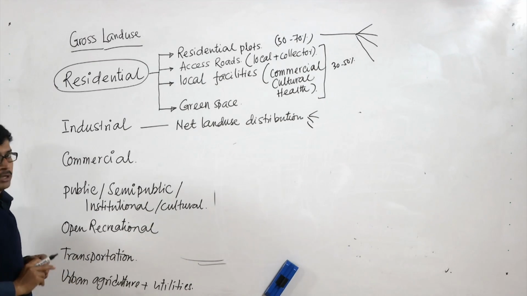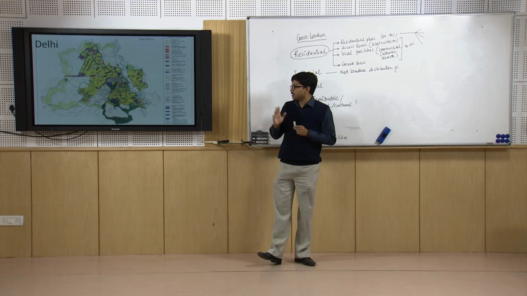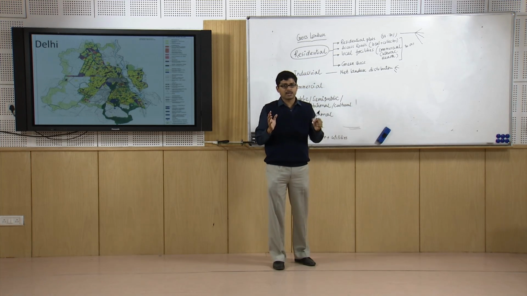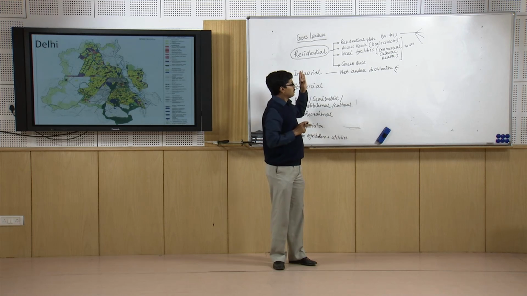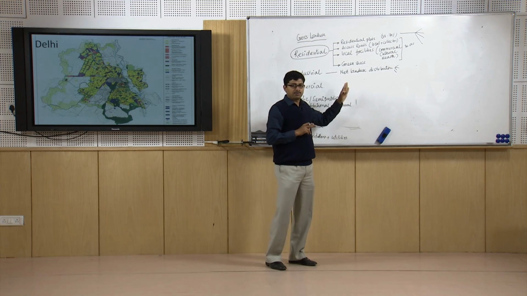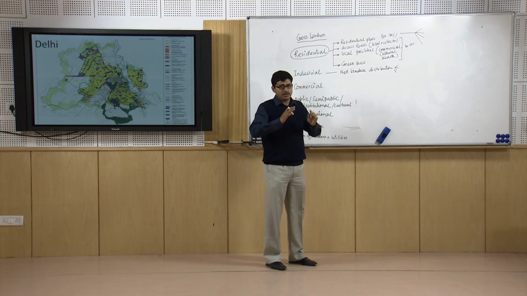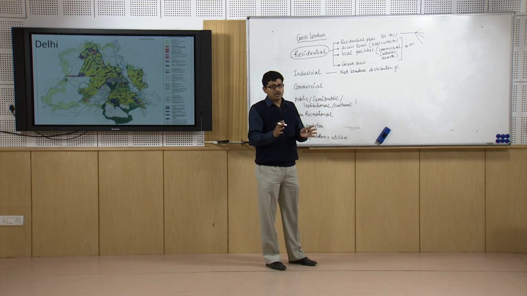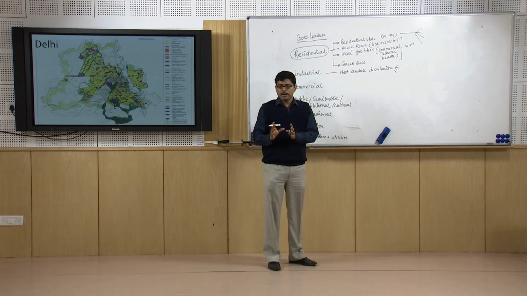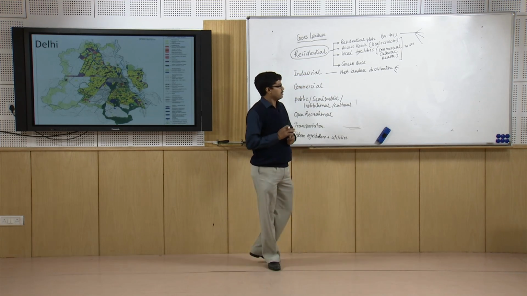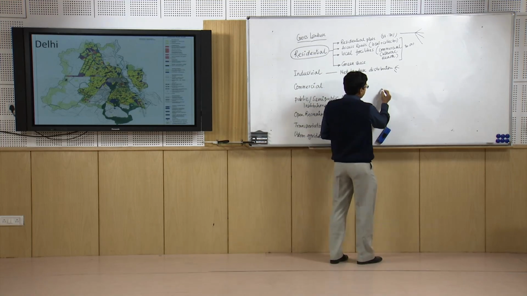So the learning point from this discussion is that in the land use plan we are showing only the gross level land use prescription, but when you do the actual development, before that we have to go for land subdivision and come to a net land use distribution over the plots, so that we can take plot by plot, land parcel by land parcel, and develop as per the requirement. Now let us talk about the concept of density.